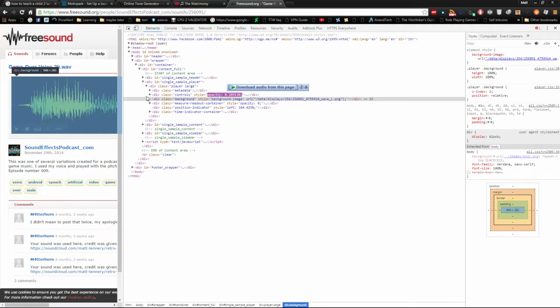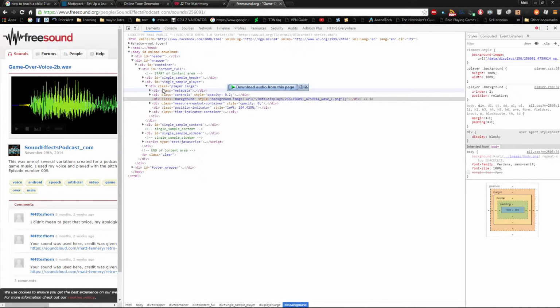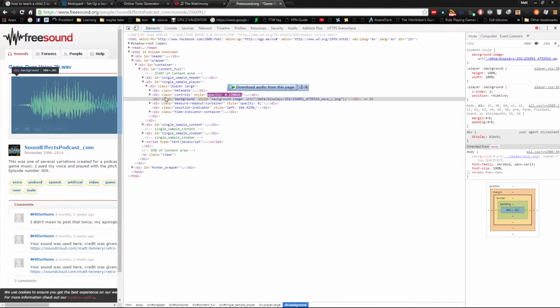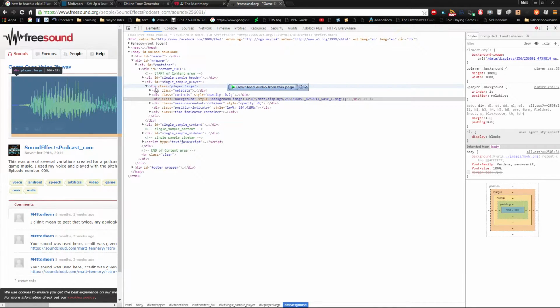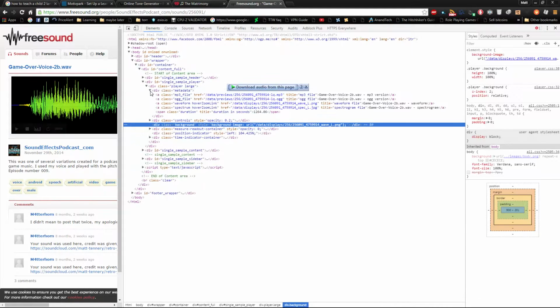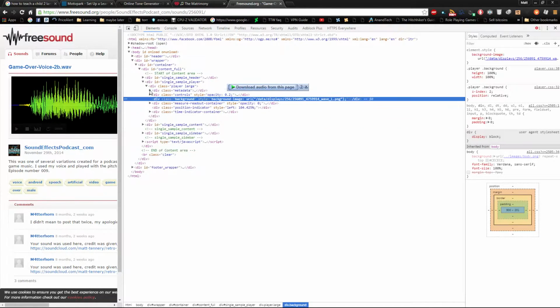This looks very daunting, I know, but the thing that Chrome does, it makes it easier. As you see, I'm mousing over these. It highlights it over here as to what it does. So you keep mousing over, and it uses simple terms like player, controls. That's for the controls. The background, it displays what image it wants to display on there. So that's highlighted still. Then you can go and look through all this. Really, what I just like to do is just mouse over stuff and then click it.